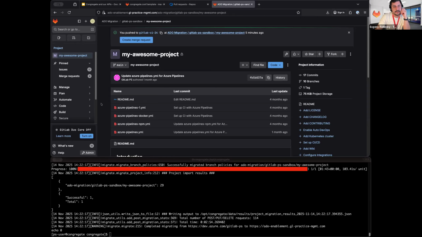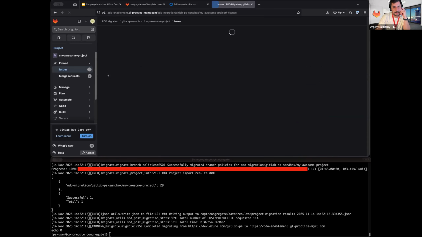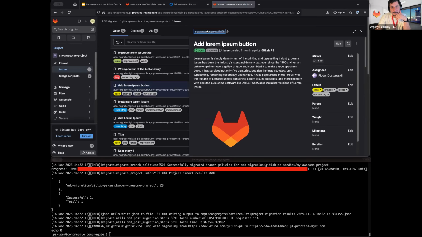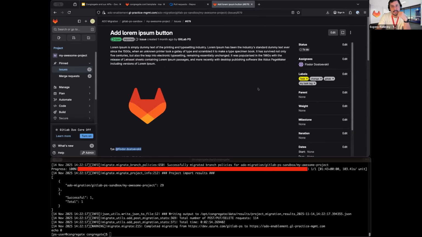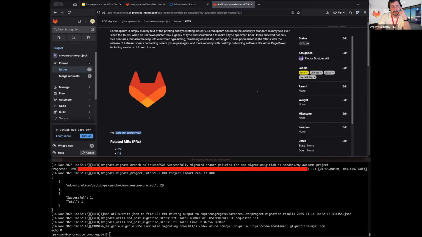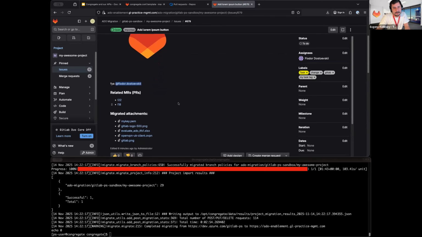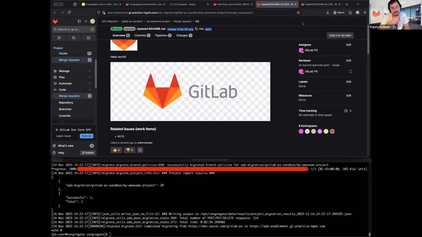Michael, would you mind clicking on the issues place? I just want to give a little comment on how we link an issue to the actual merge request. If you click on the third from the top, the add lorem ipsum button, we also do link the pull request. Pull request is the terminology similar to merge request on the GitLab side. The way we link that is we leverage special characters like an exclamation mark and the ID of the merge request, and therefore you see that extension of the description with the related merge request. And yeah, that's how you jump to the merge request.